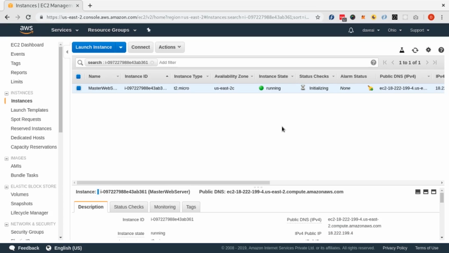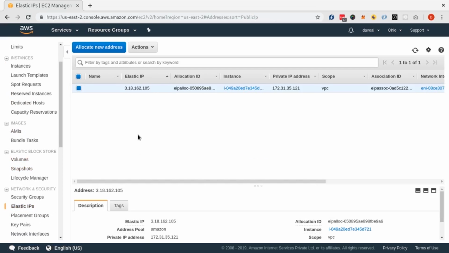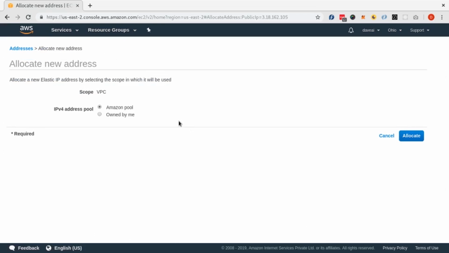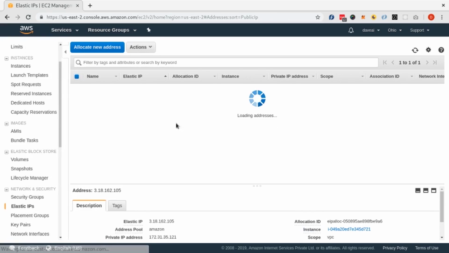As I'll make this server a master node, I always want that this IP should not get changed every time I restart it. So what I'll do here, from elastic IP, I'll just allocate one IP. It should be Amazon pool, that's fine.